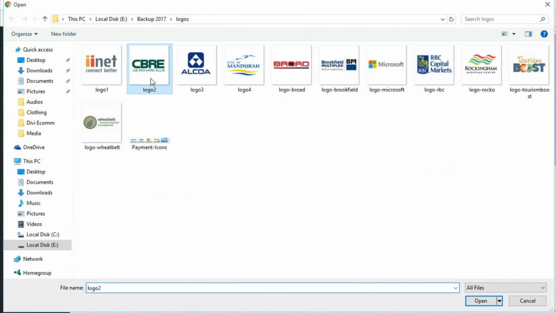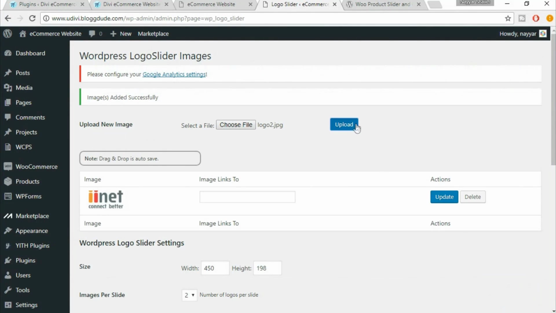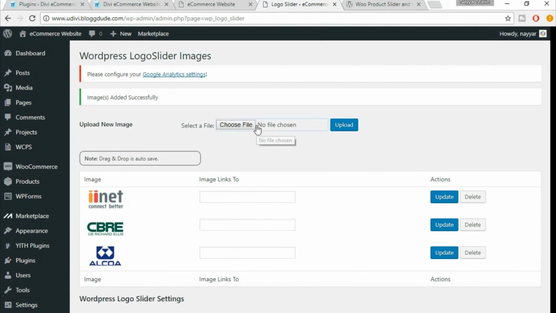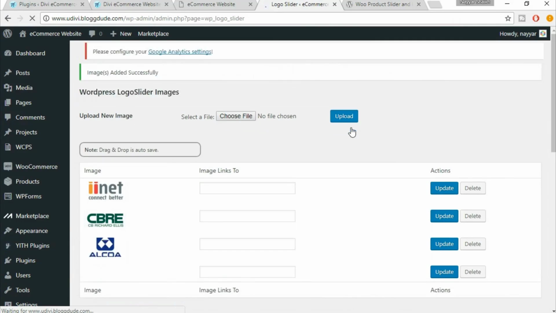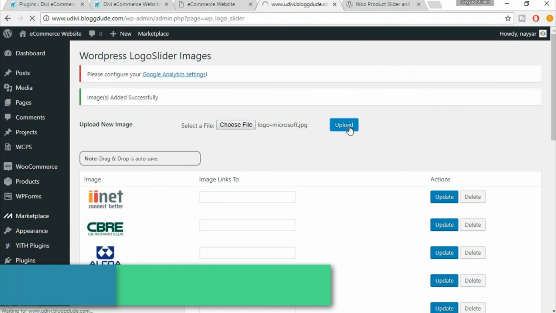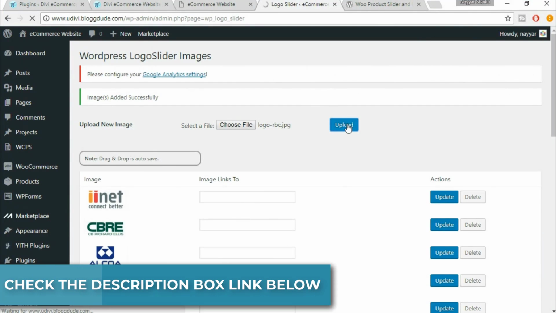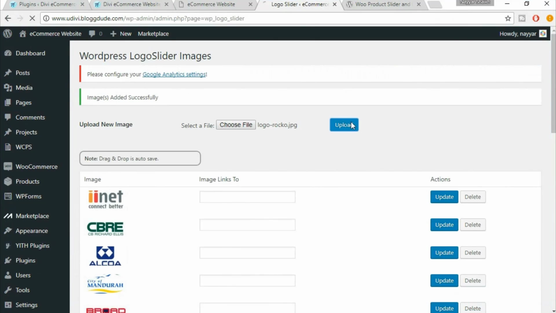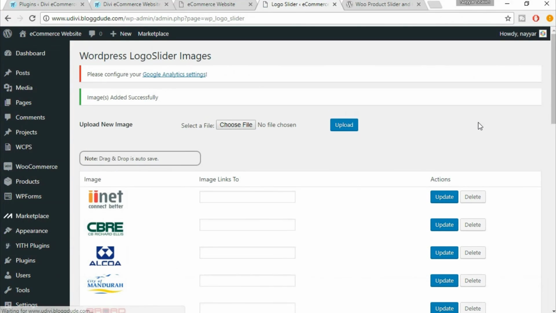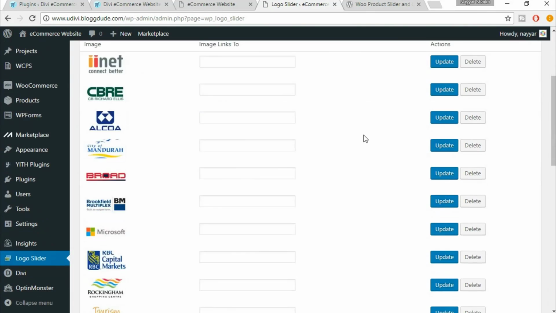Now similarly we have to repeat the same process again and again. Okay guys, so we have successfully uploaded all the logos.